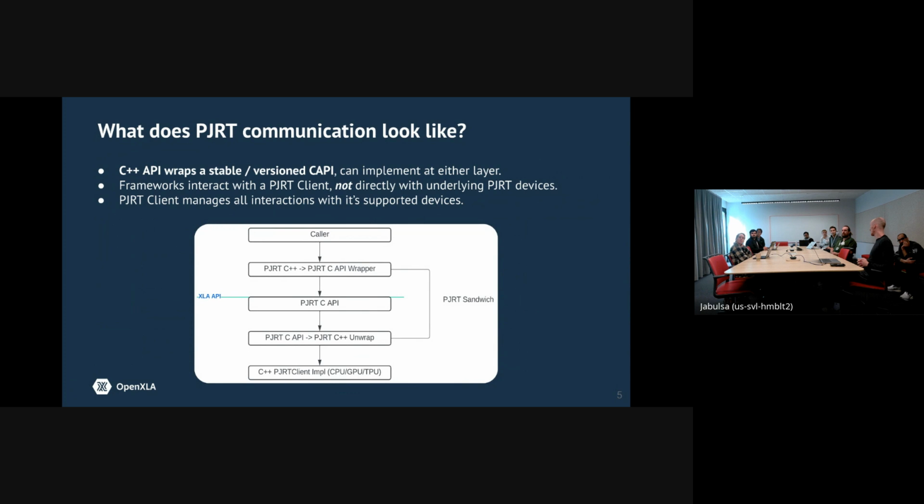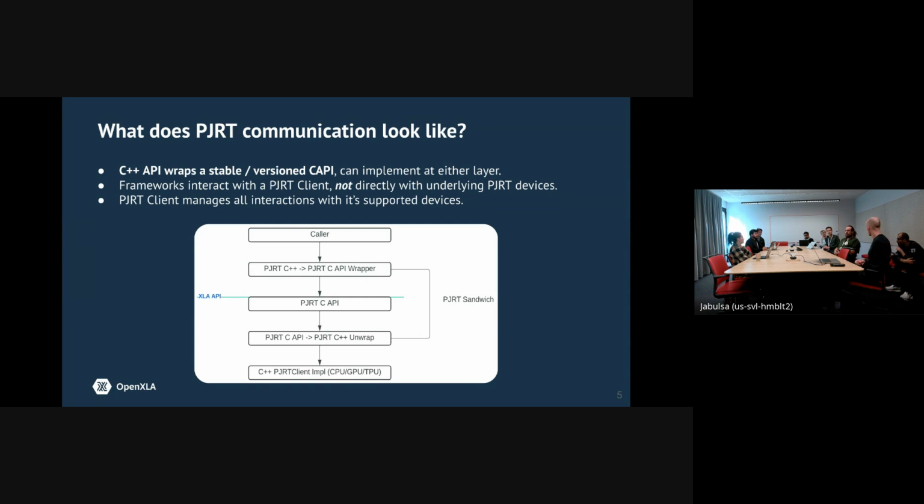The C++ API has ties to XLA, so if you're thinking of plugging in with more of the XLA components, that can be a good place to get started. That's where a lot of our existing first-party plugins for GPU and XLA CPU are built, but the CAPI itself is a header-only dependency, very easy to pull into third-party projects without having a full XLA dependency.